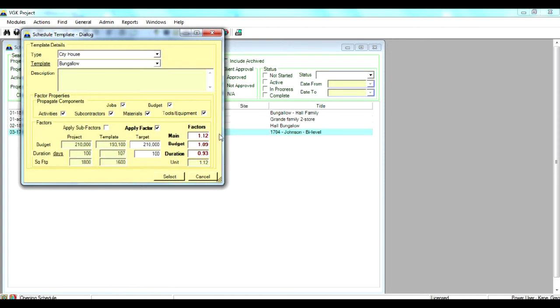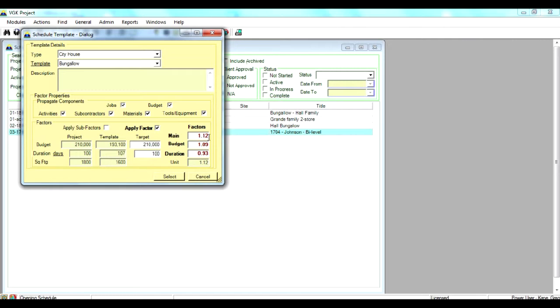Through the factors, you can set the conversion ratio. To get a schedule that has the best match to your project's needs, you can alter the conversion factors. The duration factor is used to calculate the item's durations, the budget factor is used to adjust the planned budgets, and the main factor is used to calculate the amount of materials, the planned man hours, and your budget for subcontractors.